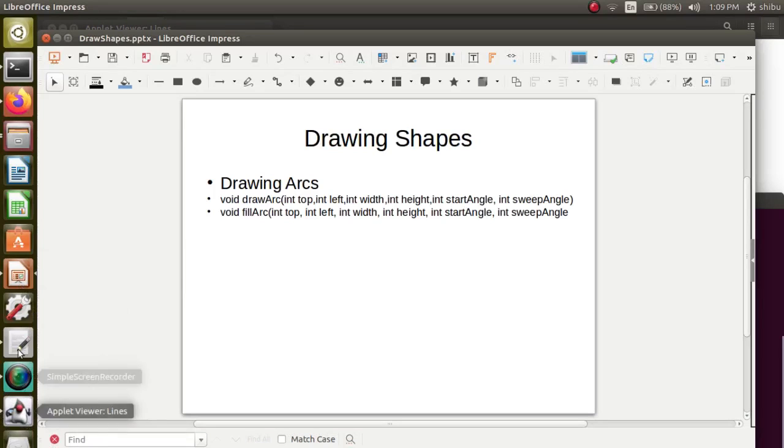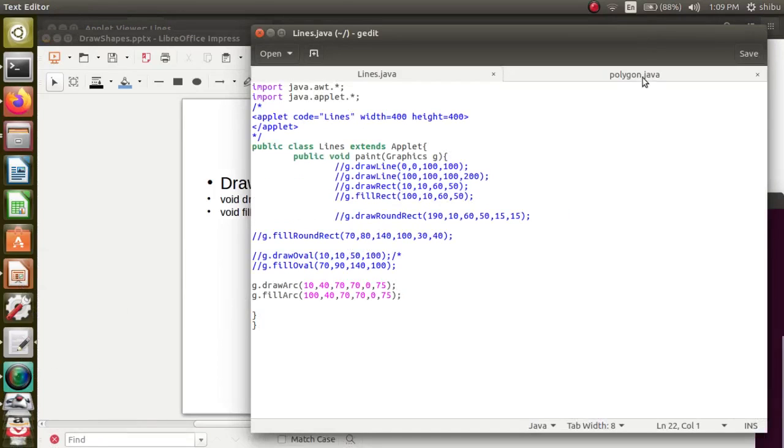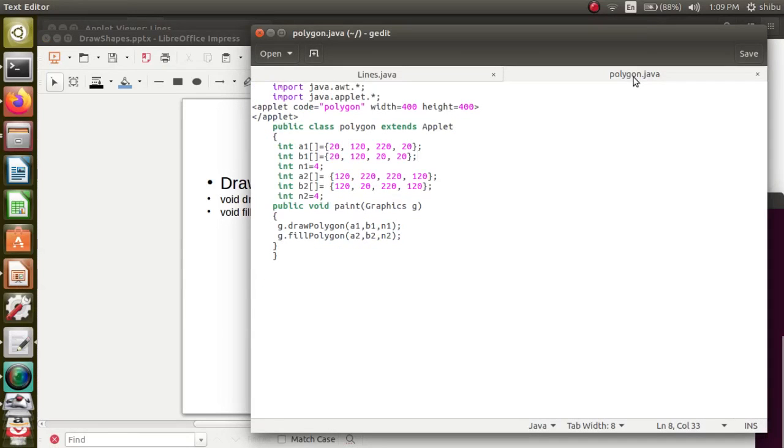See here, this is a program which is drawing a polygon. In public class polygon extends applet, there is an integer array A1 and integer array B1. This integer array A1 has the x values, that means 20, 120, and so on, and B1 has the y values.